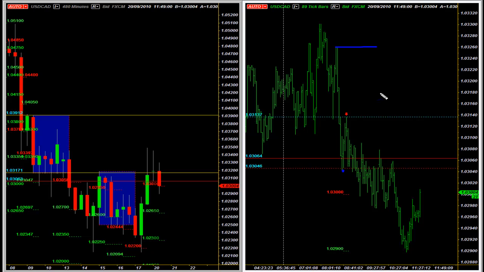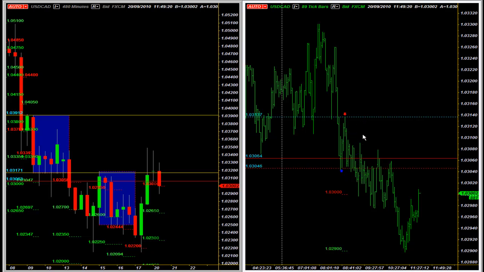That's basically what I was looking for. If price was to go up above that line before triggering a trade, then that entry down here would be cancelled. And the trade ultimately didn't reach there. It had a slight retrace and then triggered. So what I did is I took the highest point of that retracement after the trade had triggered, and that is my stop loss. That's for the pullback entry. So we've got entry down there, stop loss at the red arrow there. So that's my pullback entry.